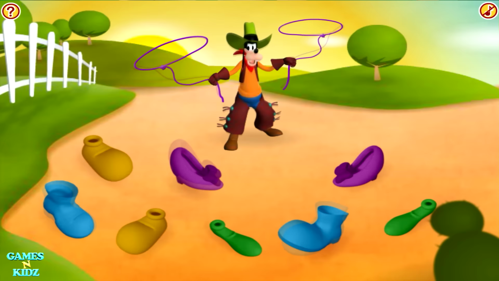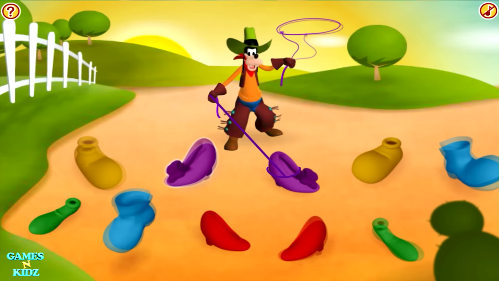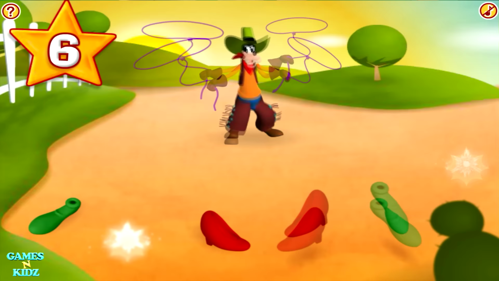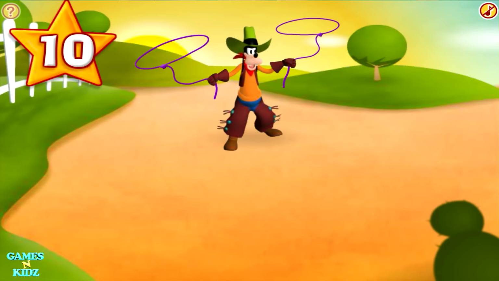Level 1! Oh, boy! Here we go! Start clicking! Oh, right. Four. Oh, great job, pal. Six. Yes. Eight. Ten. Nice lassoing, pal. Now let's giddy up to something a little trickier.